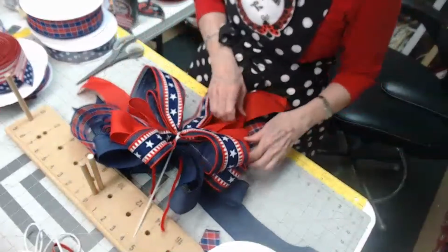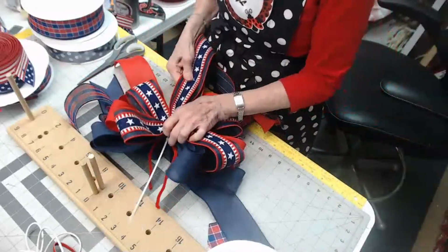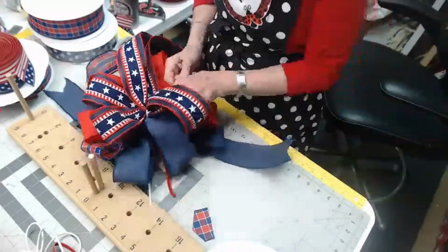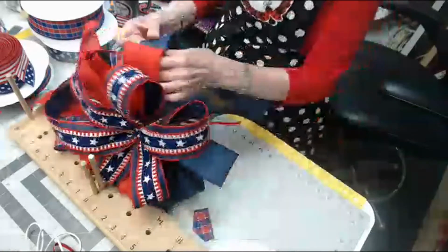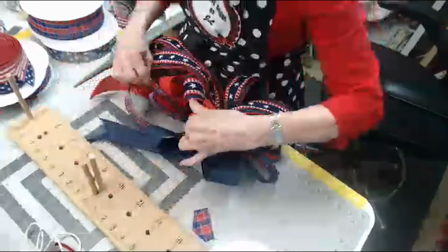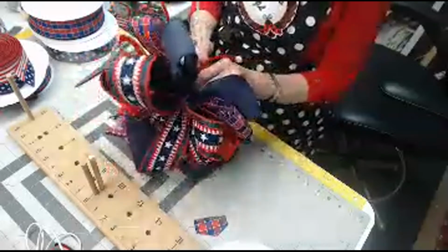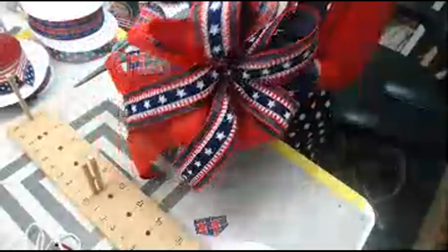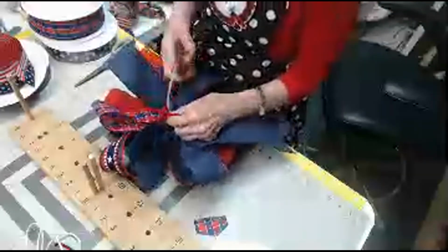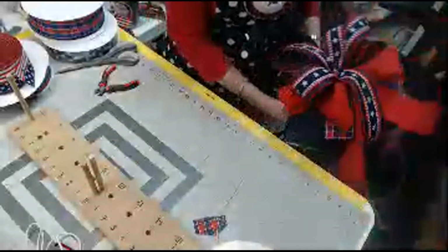Fluffed out, like so. Okay, just like this. Spread your bottom out. There's my plaid right there. That one, that one. Okay, so we've got the bow. It's nice and pretty. Now that I've got it flat, really the way I want it, I am going to tighten this zip tie as tight as I can get it. Okay. And then I'm going to snip off the cable tie right here. And I'm going to twist it once here. Okay, so let's get this on the wreath.